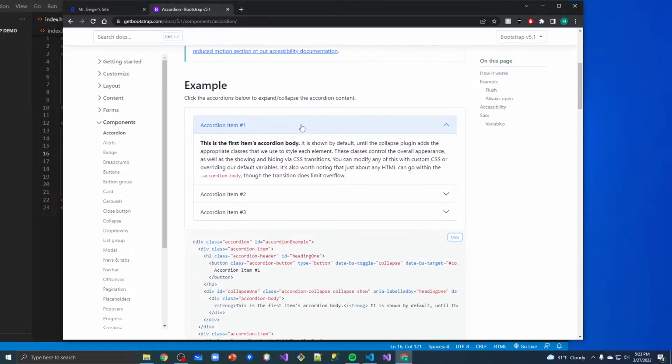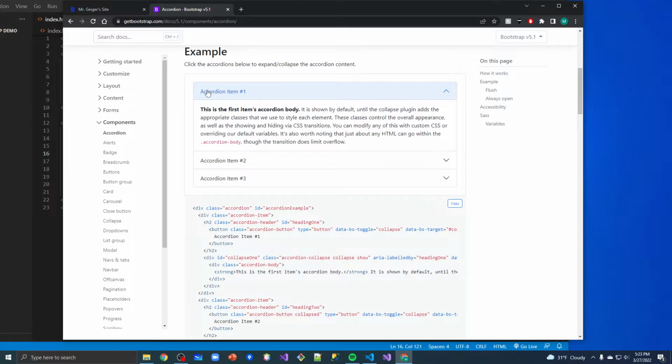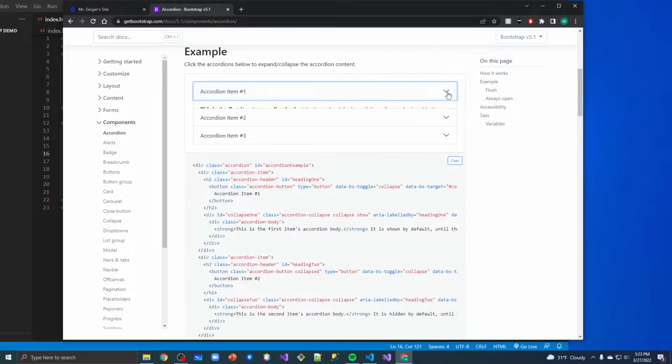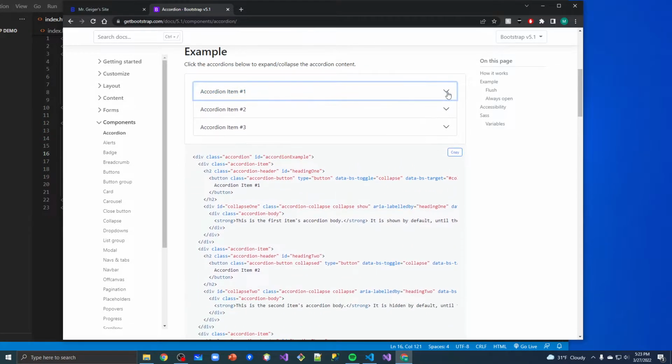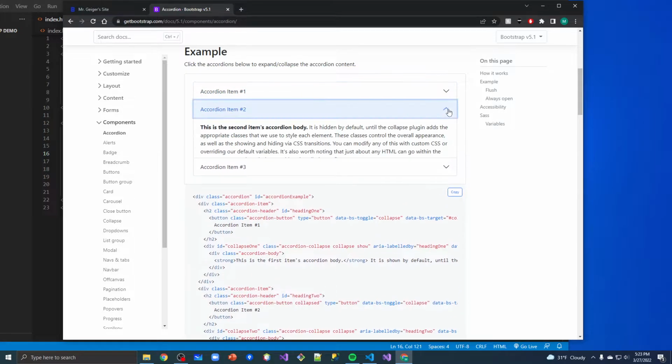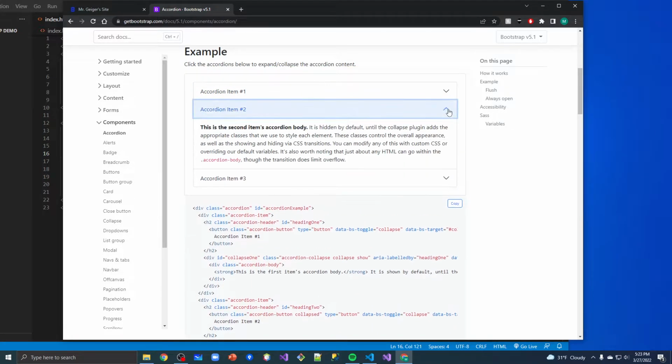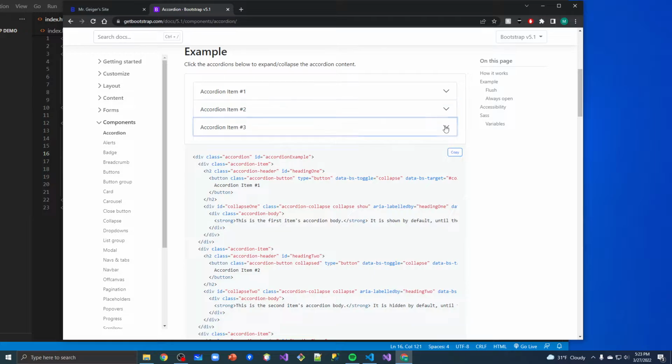So here's an example. Here's an accordion, and we have accordion item 1, accordion item 2, and accordion item 3. So we could have a really long web page on a mobile phone. Nobody wants to scroll through it all. So we can use this accordion tool, and this works on browsers and web pages, but it lets you open and collapse sections to make an accordion. So think of the folds of the accordion. I want to look at item 2. I can use this up and down arrow over here to look at item 3. Well, how do you make that?